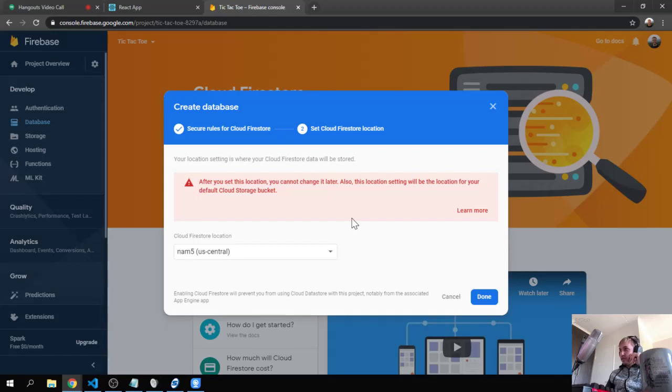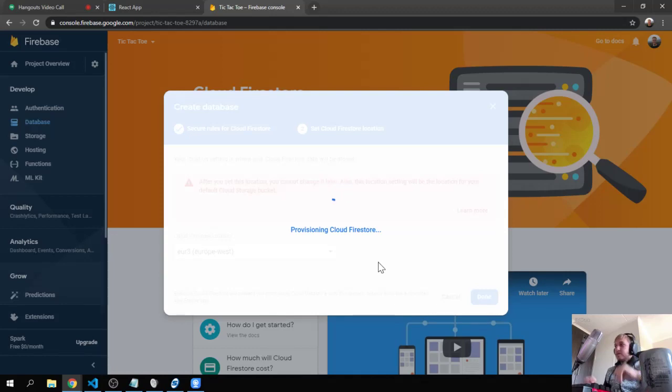So yeah, I guess we'll do the European server again because we're South African, so it's more central for us. You can always make another project and swap out the config with the new project if you wanted to. So it's not the end of the world really. You can close a Firebase project and open a new one up.